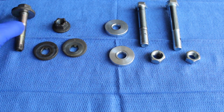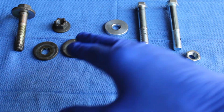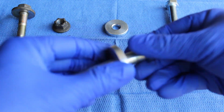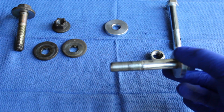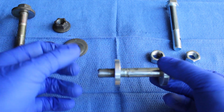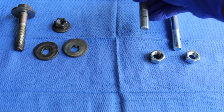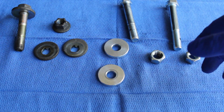That's pretty much it. So we're going to go ahead and just replace what we took off, and then I'm going to show you how to install it. Pretty much how to install it is, the bolt and washer have to go together like so. You insert into the upper control arm or the toe arm, whichever one you're doing, and then before you put the nut on, you've got to put the other washer, put the nut, and then you torque it down. The torque to spec is 87 at the max, and that's per the FSM. So with that being said, we're just going to go ahead and put them on and go from there.